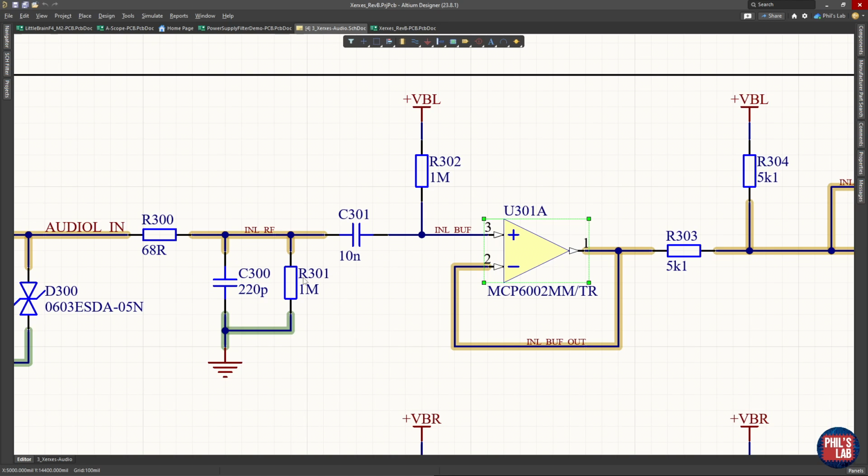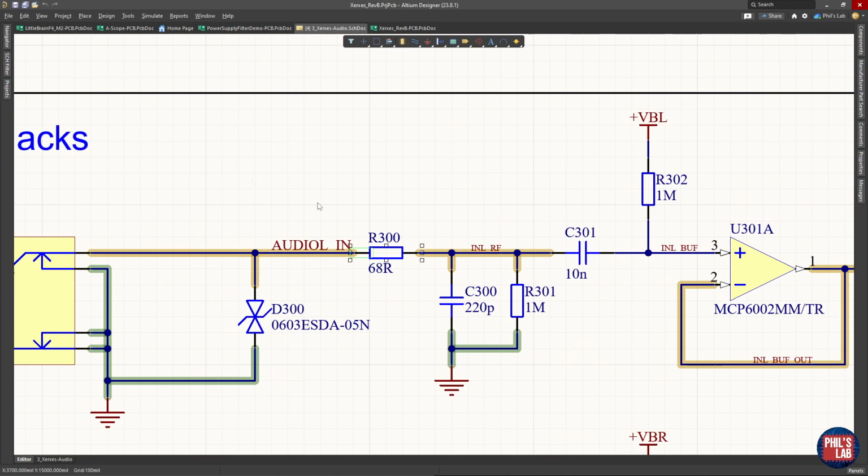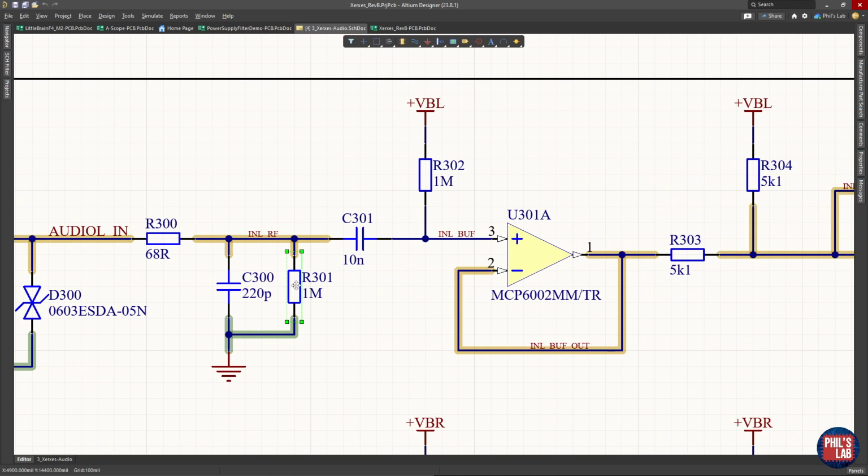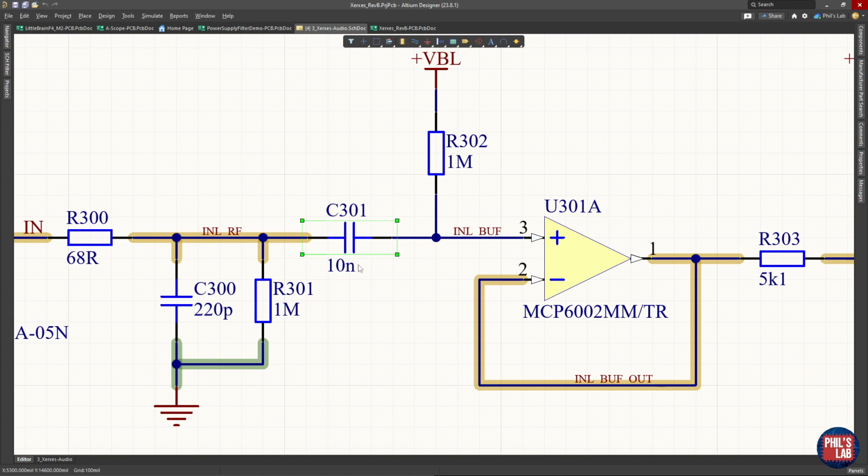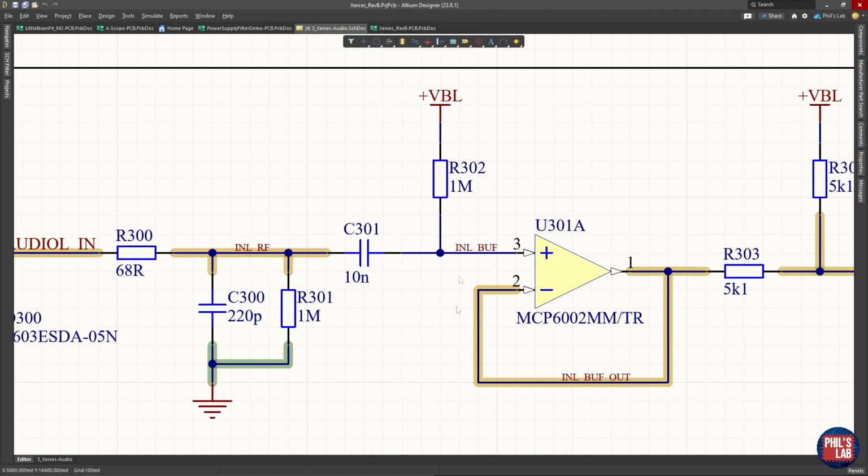Therefore, my combined R is the source impedance, so 68 ohms with whatever my source impedance is, with my load impedance, which is 1 meg in parallel with 1 meg, with my series capacitor C301, which is 10 nanofarads. From that, you can then figure out the cutoff frequency. The cutoff frequency is fairly high because guitar only extends down to maybe 100 or a couple hundred hertz, and therefore I could keep C301 small and have a large input impedance governed by R301 and R302. That's why I chose R large in this case and C small, because I want a large input impedance, I want to minimize loading effects, and I want to keep my capacitor small so I can use type C0G input capacitors that only come in small packages.